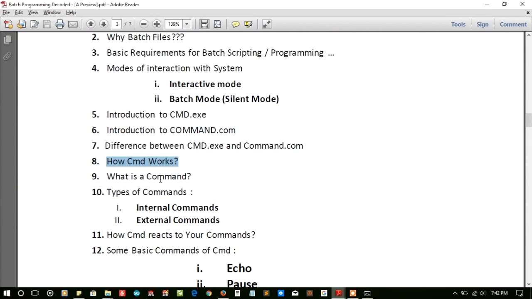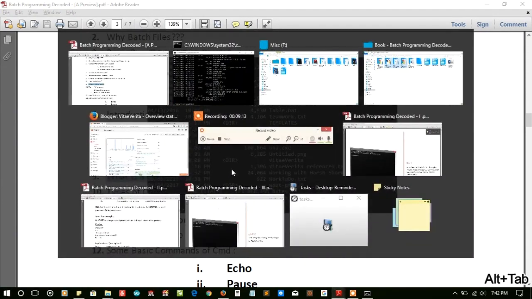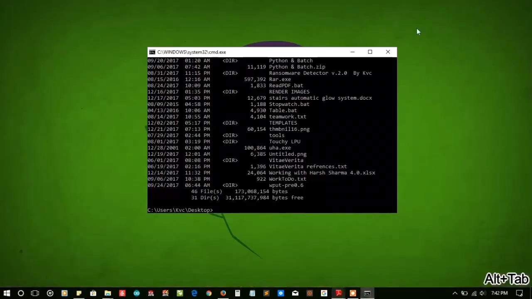And what is a command now? A command is a simple instruction that we give to CMD, like dir, which stands for directory or folder. It will give you the info of the current directory. All these commands have meanings, so your servant knows these meanings. You just need to tell the right commands to the servant.